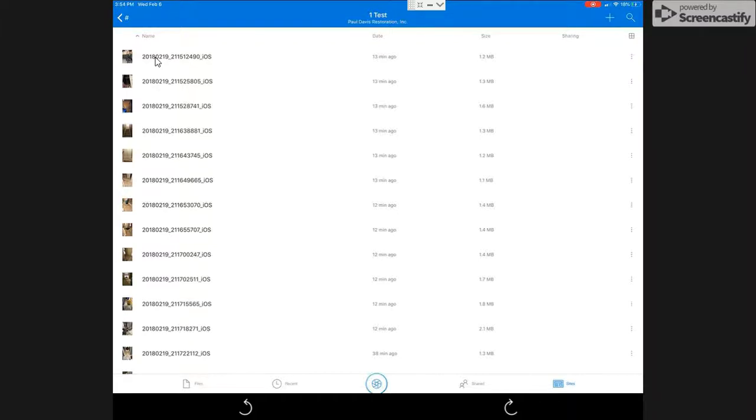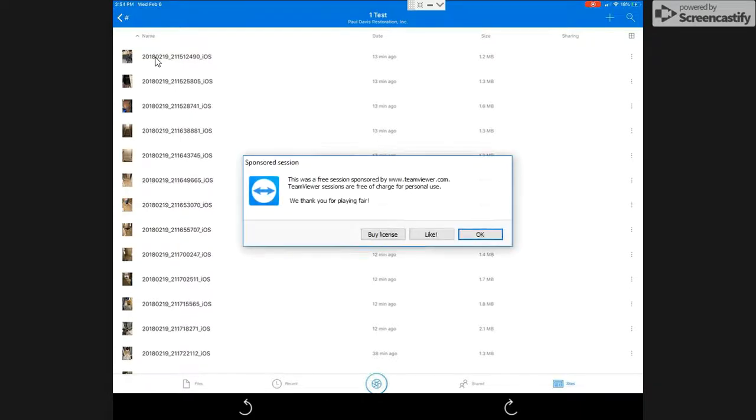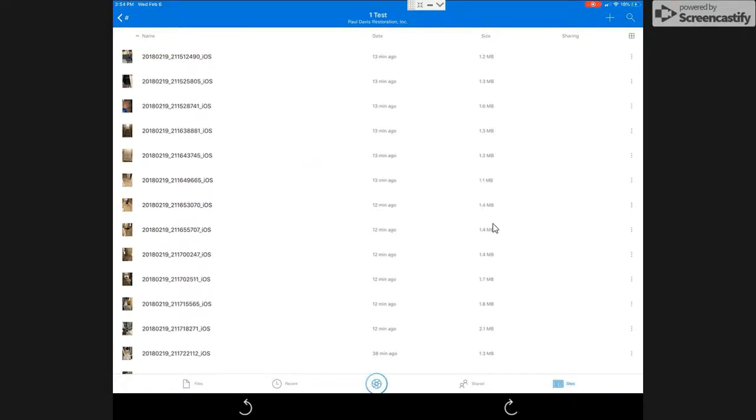Now, once you're in this job, you have a couple different options. Whatever you might need to add. Say you need to add a job folder or a folder in this job file. So let's say I want to add a folder of new photos. So I'm going to go in here and you hit this plus button, and in that plus button you can hit one of 6 options.